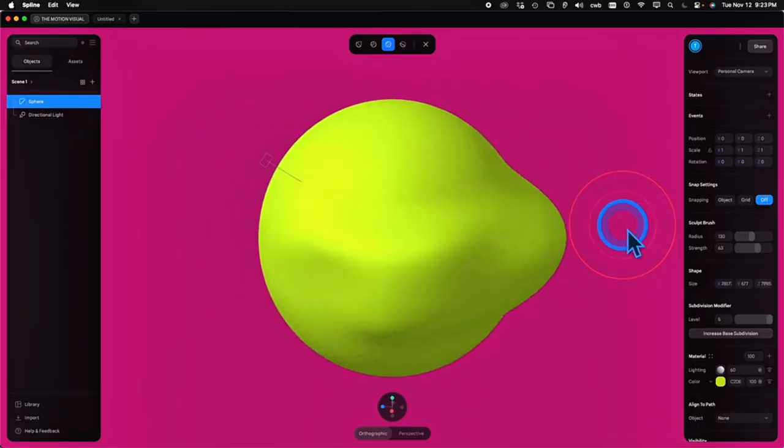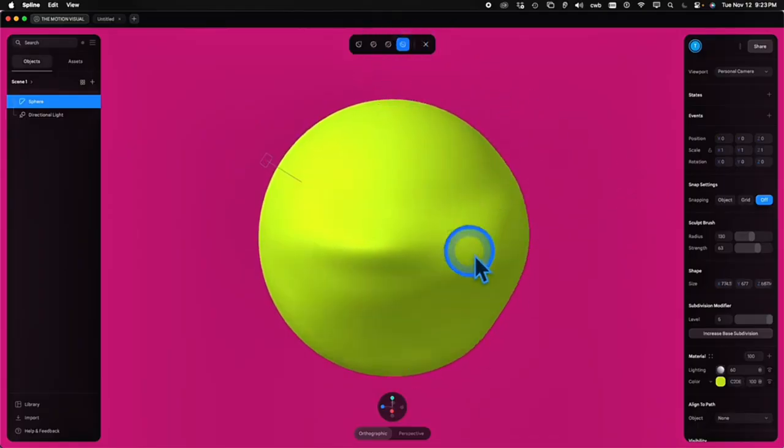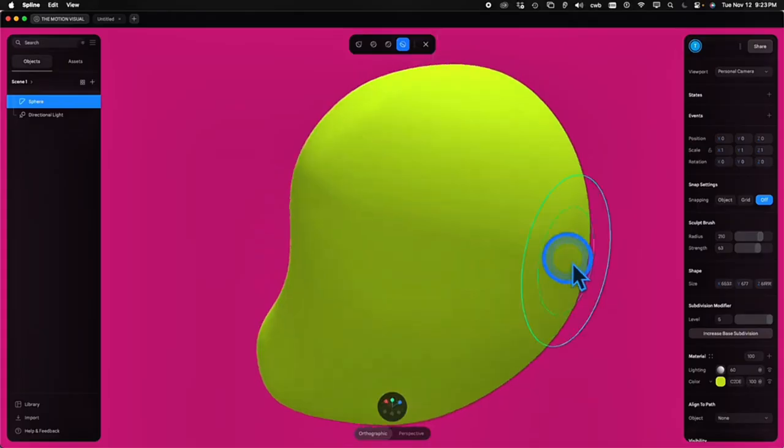Finally, you have the smooth tool. This tool smooths out the surface of your shape. It's a way to add consistency to the curves and adjustments made by other tools on a micro or macro level. With all of your sculpting tools, you can zoom in and out as much as you like on your shape for smaller and larger edits.